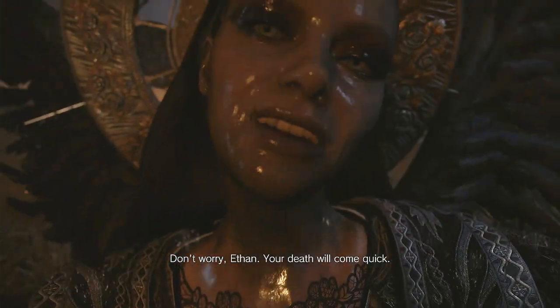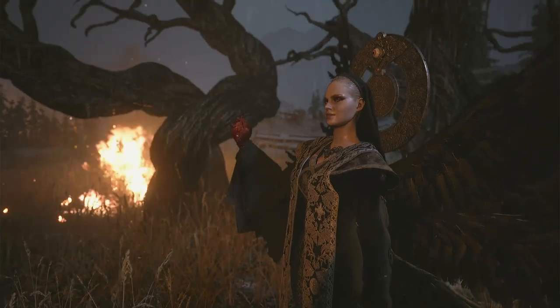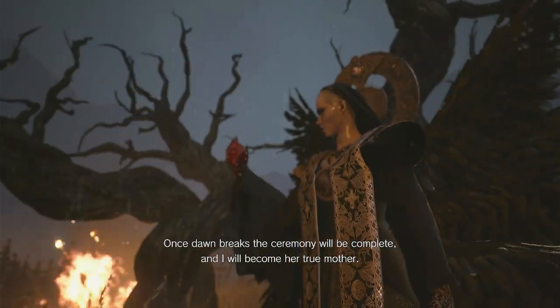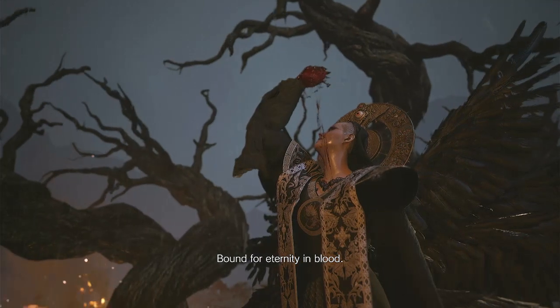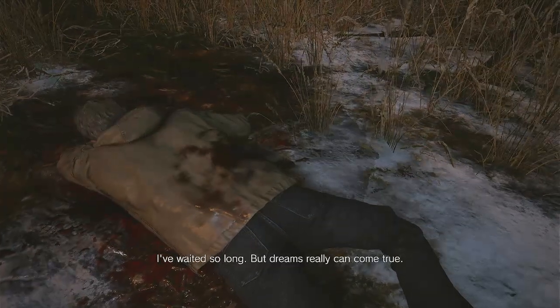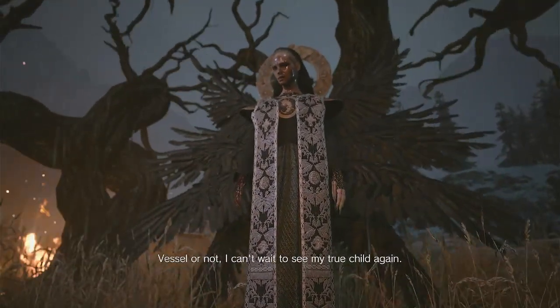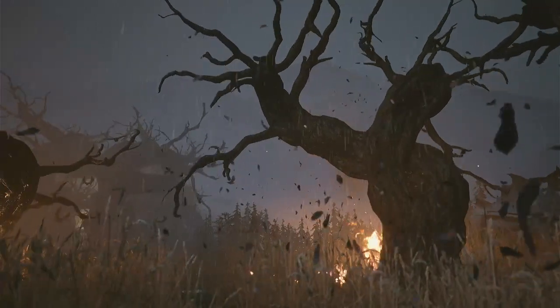Don't worry. Your death will come quick. You will join the Megamycete's records. I will make sure to sample your blood for later. Once dawn breaks, the ceremony will be complete. So she's going to break down Rose into the fungus archives and then like impregnate herself with Rose's DNA? No. There's a file coming up. I've waited so long. But dreams really can come true. Vessel or not, I can't wait to see my true child. I'm guessing she's lost a child, going to try to upload the Megamycete's records of her daughter into Rose.